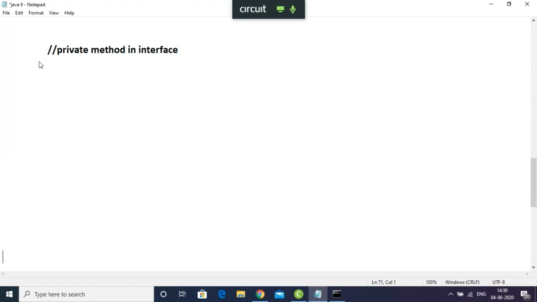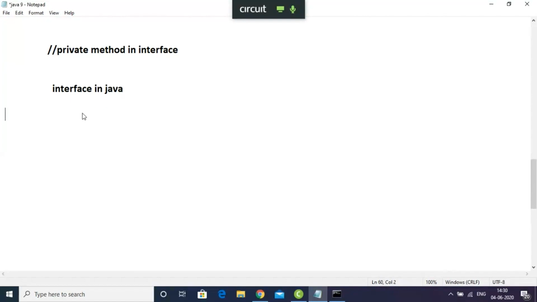Now, when you create any interface in Java, what are the properties of an interface?